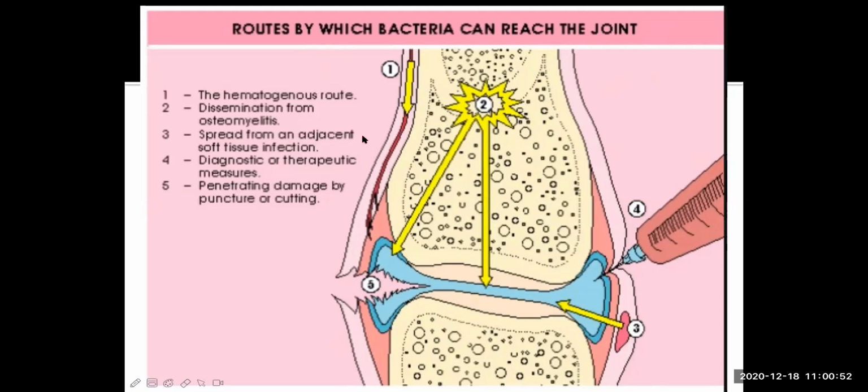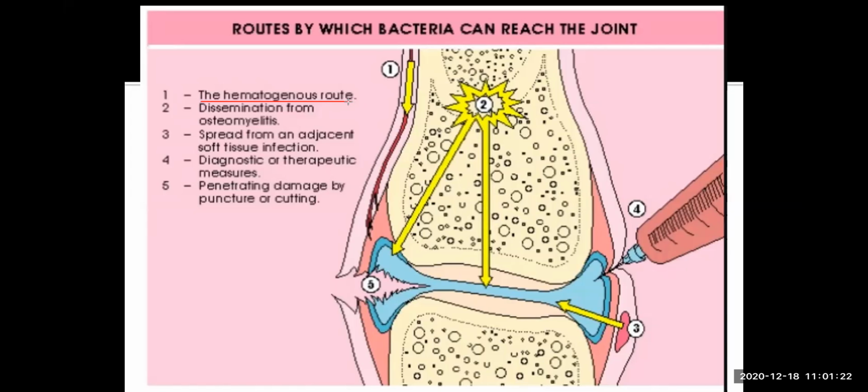Okay. Now see there, number one is the hematogenous route of dissemination. You can clearly see that hematogenous route. And here is a blood vessel. So through the blood vessel or through the flow of the blood, the organism has entered into the joint cavity. So no need of any discussion here. I have told this so many times in my previous classes, how microorganism or the bacteria reaches the blood.